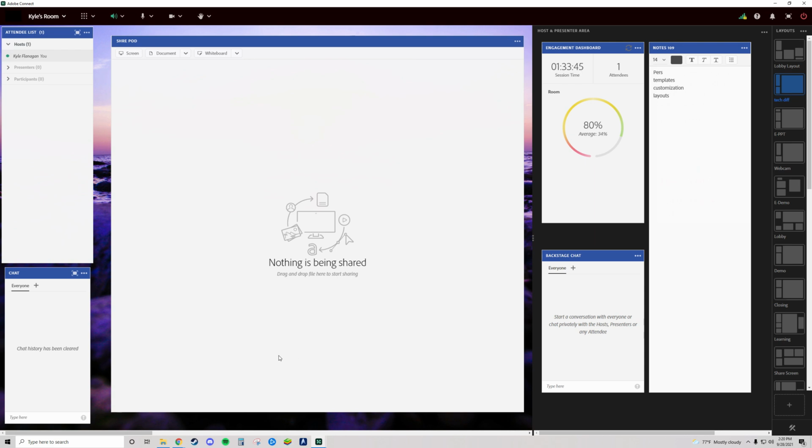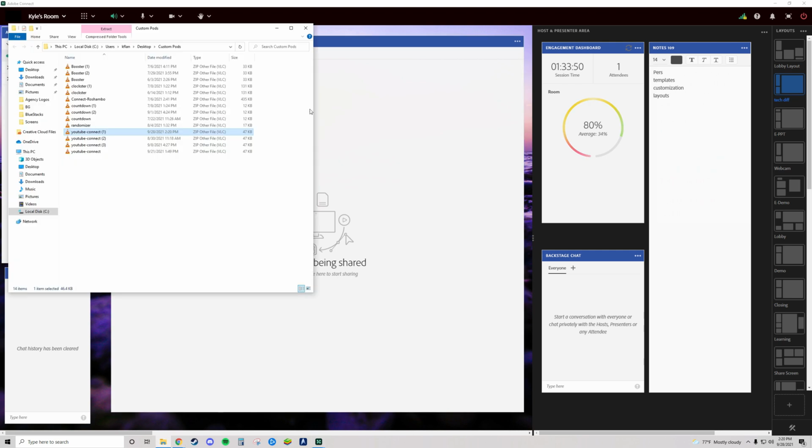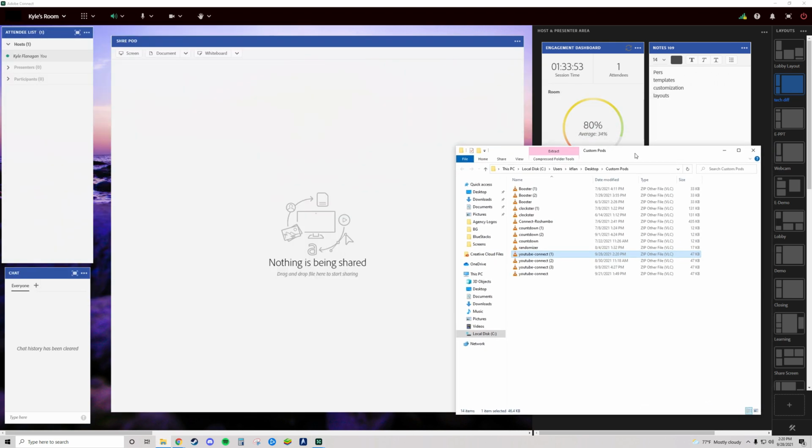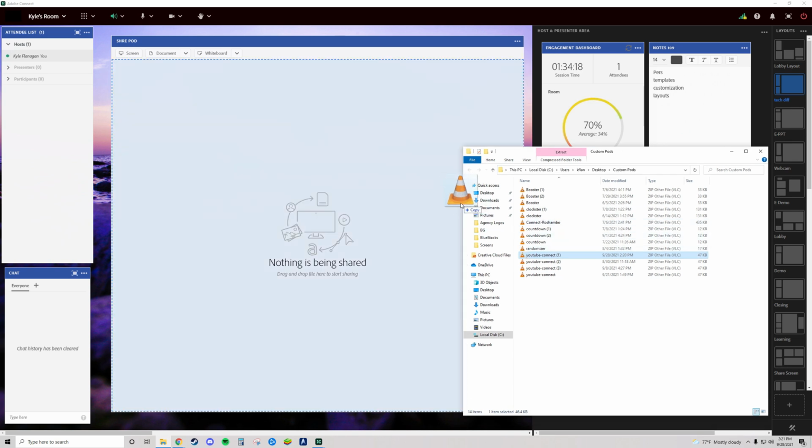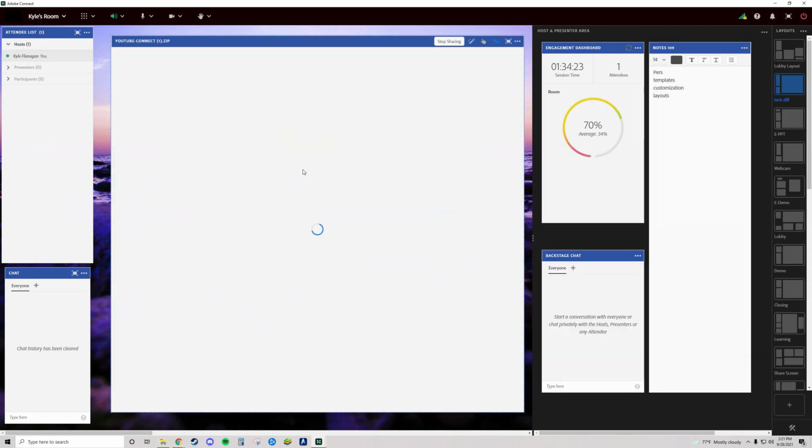So the easiest way to do it, you could always click Share Document and browse on your computer and find the file that you downloaded. But the easiest way is to simply bring up your Explorer window where you have it downloaded, select, drag, and drop into the SharePod here. Now, if the file you downloaded is actually a zip file, do not click into the zip file and try to bring the executable over. You want to drag the whole folder in. I've got some weird extraction program here, so that's why they look like little orange cones. But again, just simply drag and drop it in there, and that is going to load my custom pod in here.